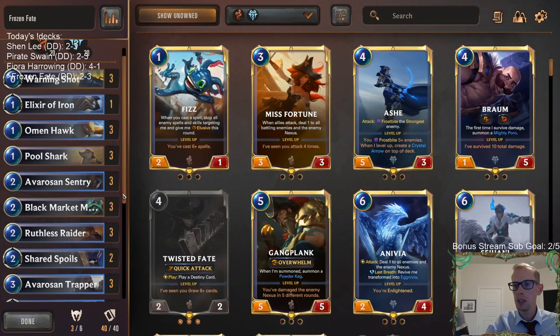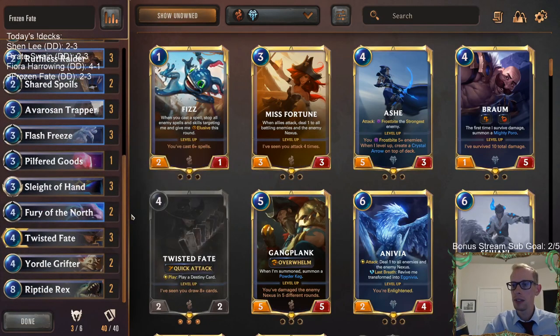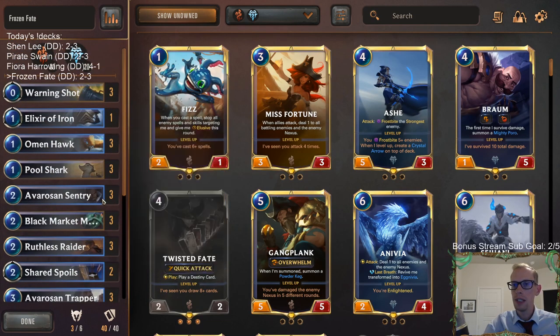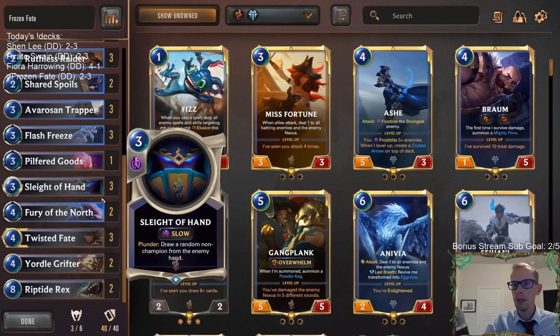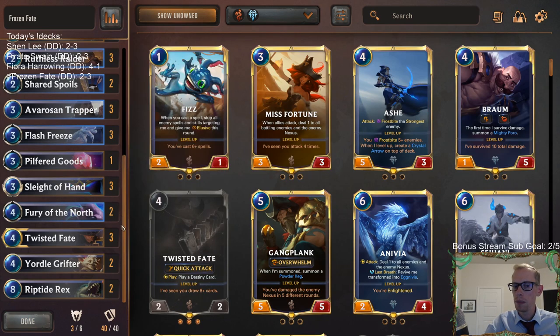We just need another last trick there to try to stay alive. Another Flash Freeze. I guess a Fury wouldn't really help. Looking at our deck, really Flash Freeze was the only thing, or Pilfered Goods. That would have saved us that last turn, Pilfered Goods to steal a spell from them.